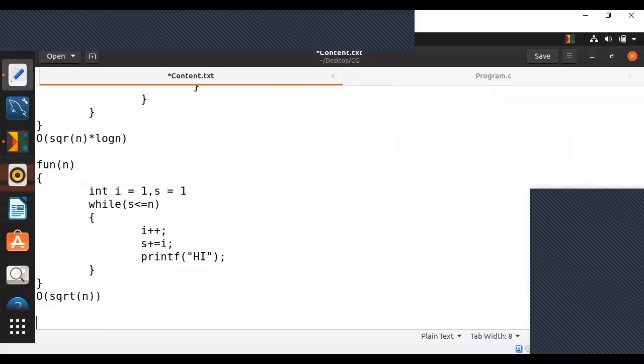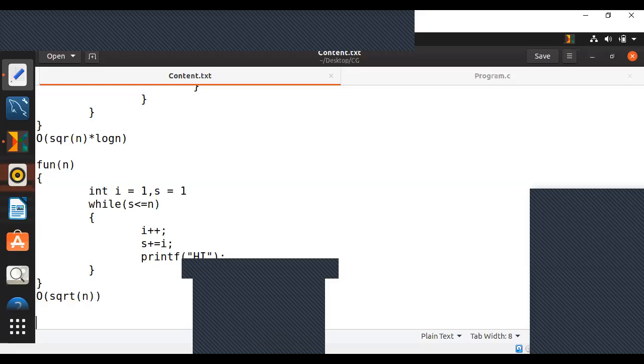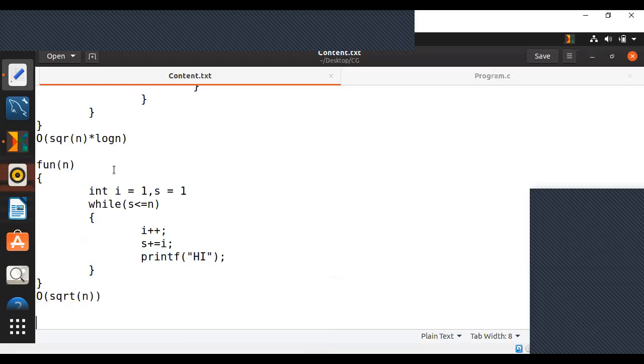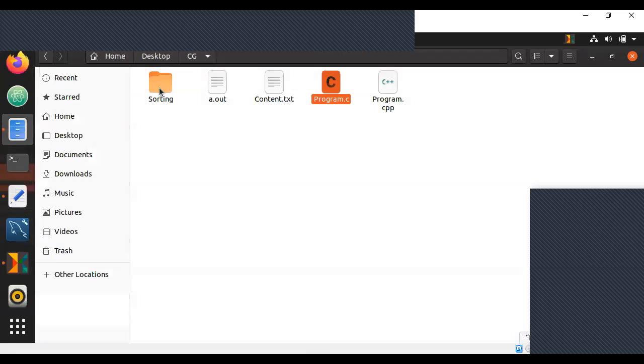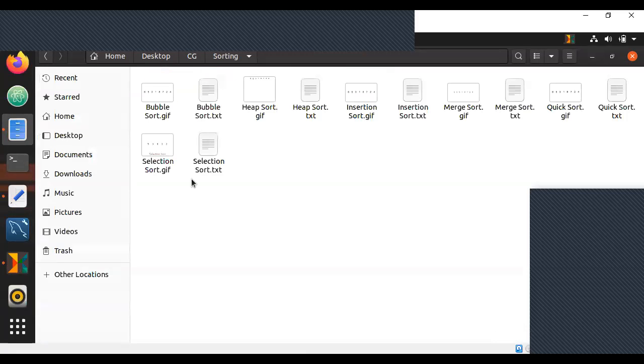So if j equals i, give that a try. I want you to give it a try. Think over what happens. Then again, it requires you to go through the entire code and try it out because we have limited time. I will not be going through it entirely. So I want you all to try it out. We will go back to more time complexity problems afterwards. But before that, I want to go through sorting algorithms first. We'll go through all the other ones after we go through sorting algorithms.